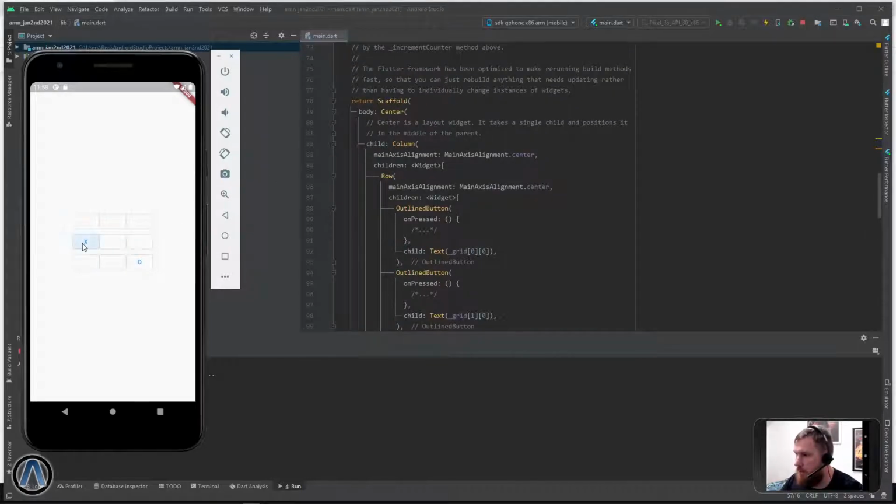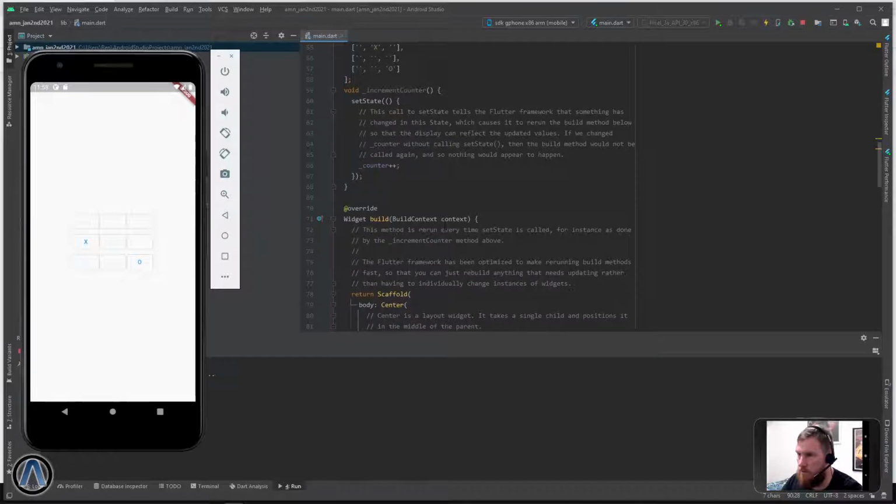What we do want to do is have something happen when we click on the item there. So let's make a function we can call.